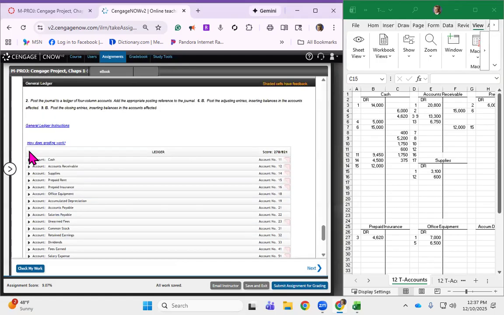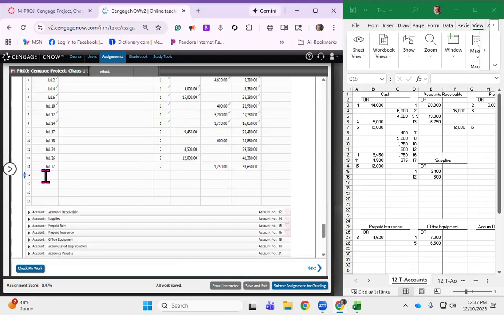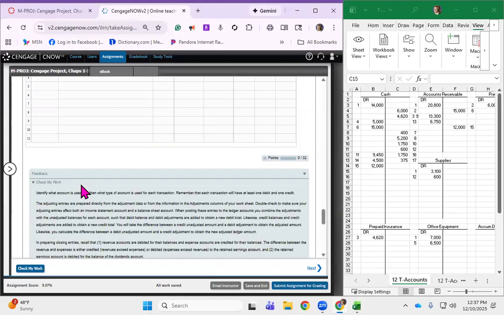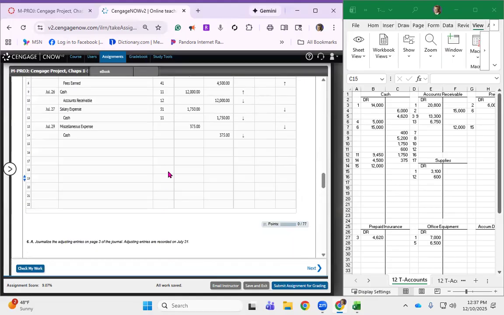And then when we paid this, cash is going down. So this should be line 14 for cash. July 29th, page 2, down goes cash, $375. So now I'm going to subtract $375 from my balance, $39,255. Okay, that is posting that to the ledger. Let's put in the account numbers to show we're posting to the ledger the way we're expected to.